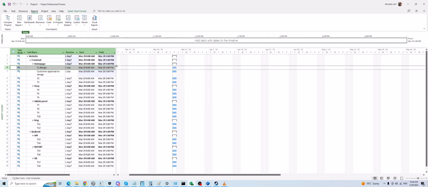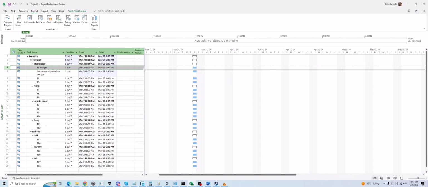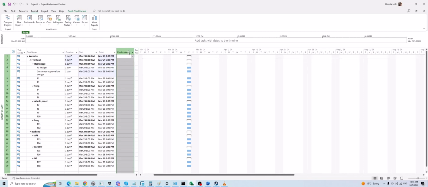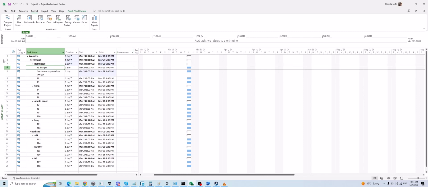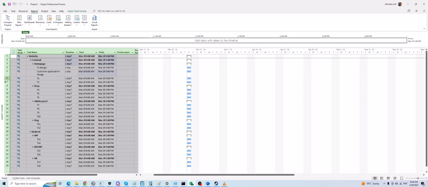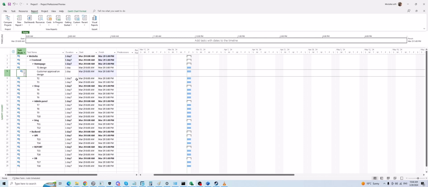Another way to create a link between tasks is to use this field, predecessors. Each task inside of Microsoft Project has an ID. Remember, look at this ID column, like an index. This task is 4, this task is 5, for example.